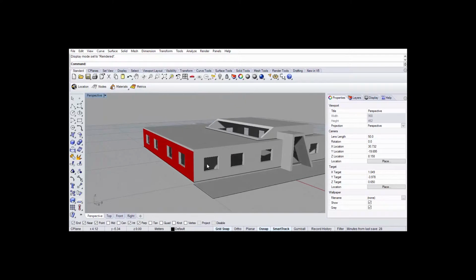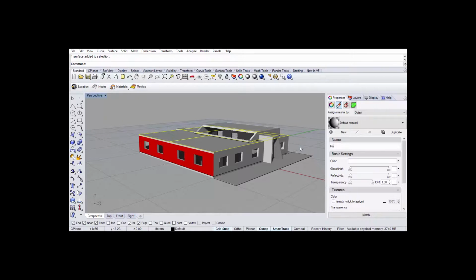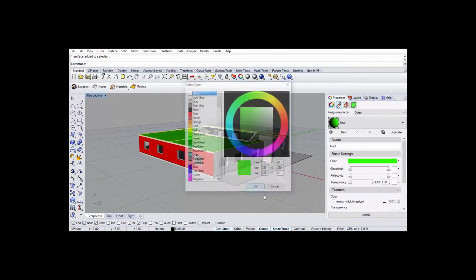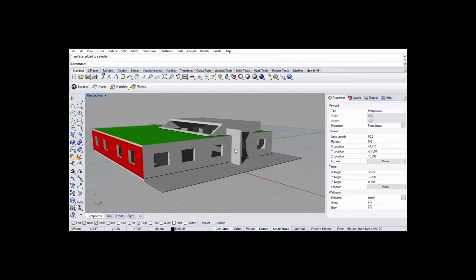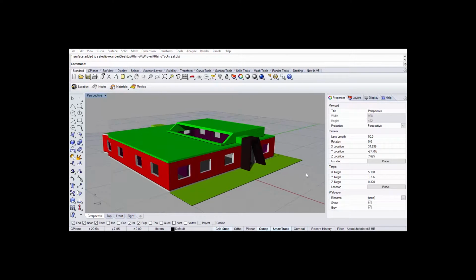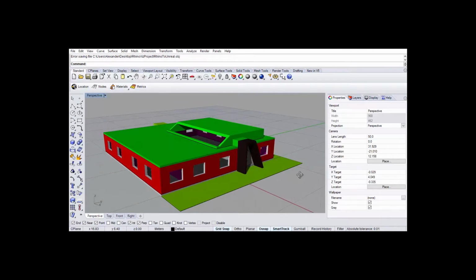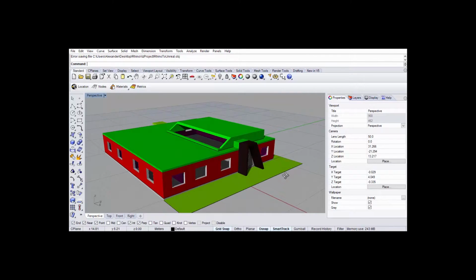You're going to do the same for all individual elements. Say the roof, let's make it green, and just simply do it for all of your elements.